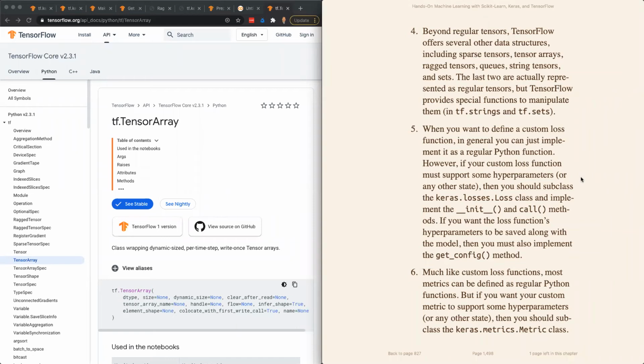Otherwise, if it's just simple, let's say you're defining your MSE, you can define it through the custom loss function, just a regular Python function. But when you're defining with some hyperparameters, then utilize this. You with me? Make sense?